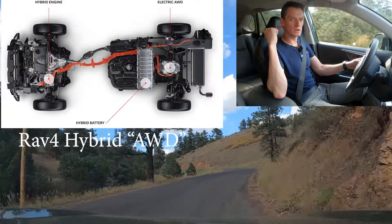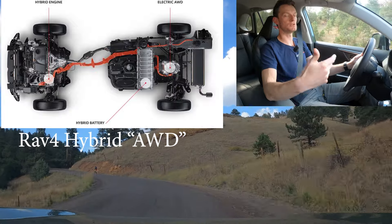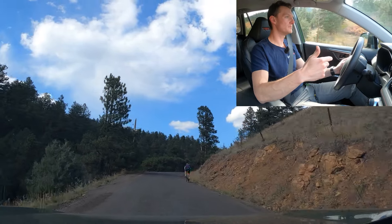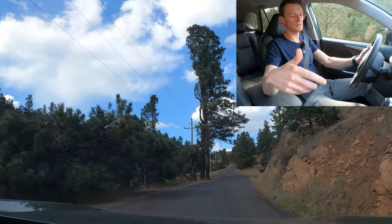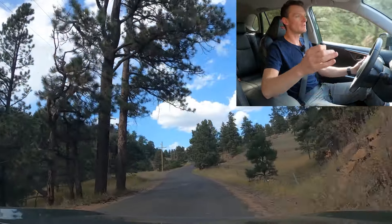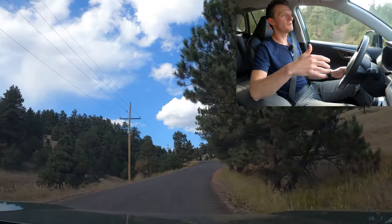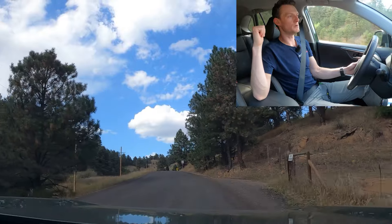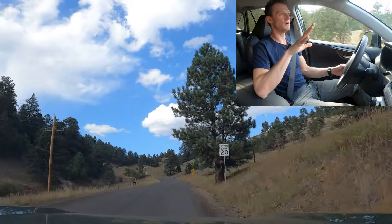There happens to be an electric motor in the rear that will also help out the rear wheels when you lose traction. That's a pretty slick system — they're not tied together and it's very easy to package; you don't have to put a drive shaft in the middle. But it's not very good for off-road or severe weather conditions because there's only so much power you can put to that electric motor. Once again, that's the hybrid version of this car.